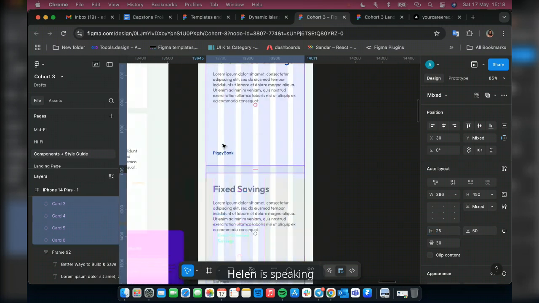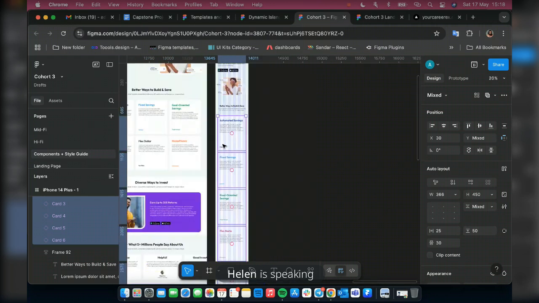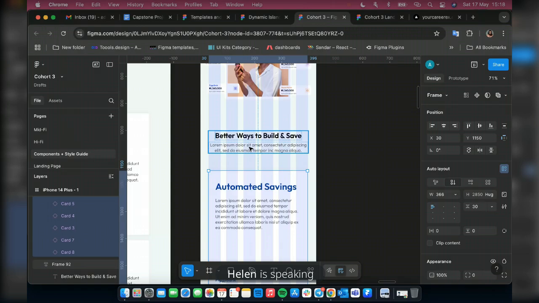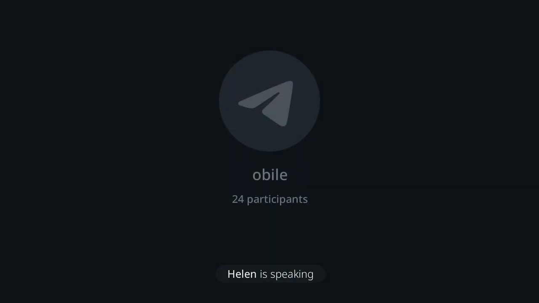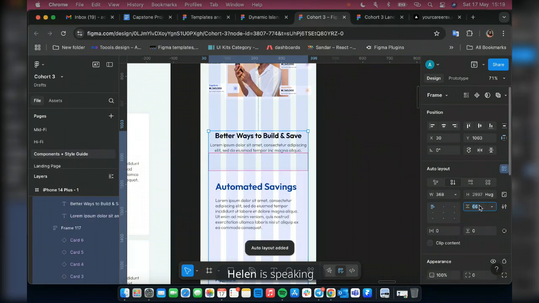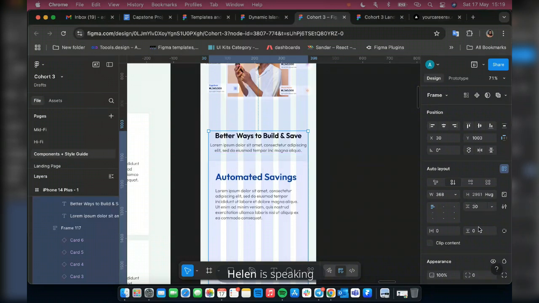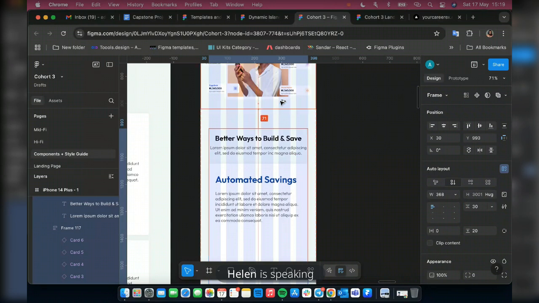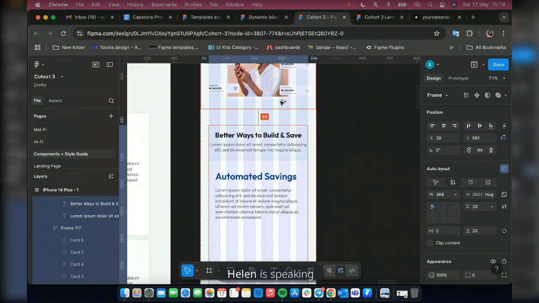So what I'm going to do is make it auto layout. Once I make it auto layout, I'll zoom in, hold this one together and then make it auto layout. Once I make it auto layout, I'm going to reduce this spacing here. The spacing here is 56, which is actually too much. So I'm just going to make it 30. I think 30 is okay. And then I'm going to make the padding between the up and right to be 20. Since I did this one 20, this one automatically is 20. So I'm just going to come here and make it 60. So this is what we have.